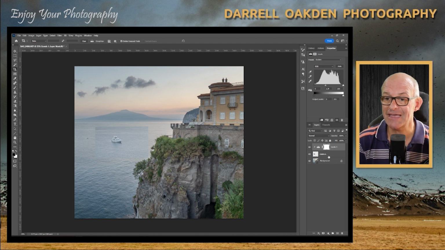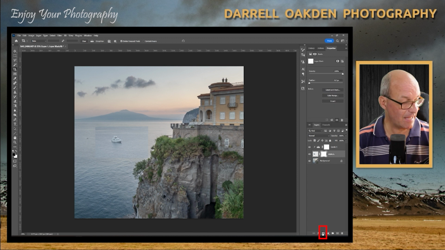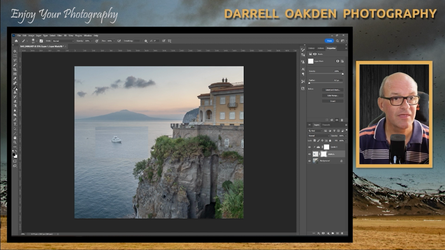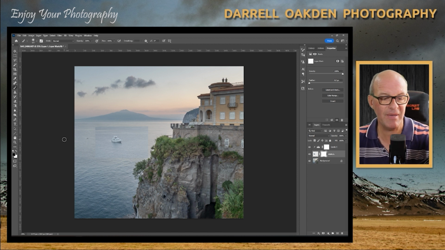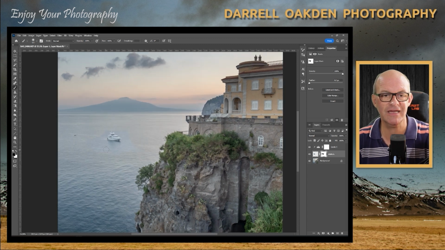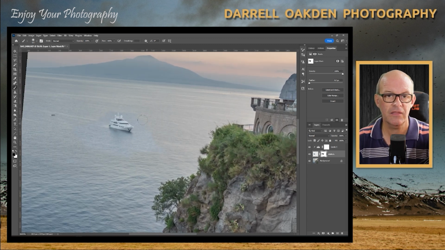So what I'm going to do next is apply a layer mask on top of the boat, and then with black I'm going to paint the water out. Now I'm going to do it in a very rough kind of way for this video. You could spend a lot more time doing this and cut it out properly. Now it is important that we keep some of the reflection in the water so it feels like the boat actually belongs there. But I'm not going to spend loads of time on this.